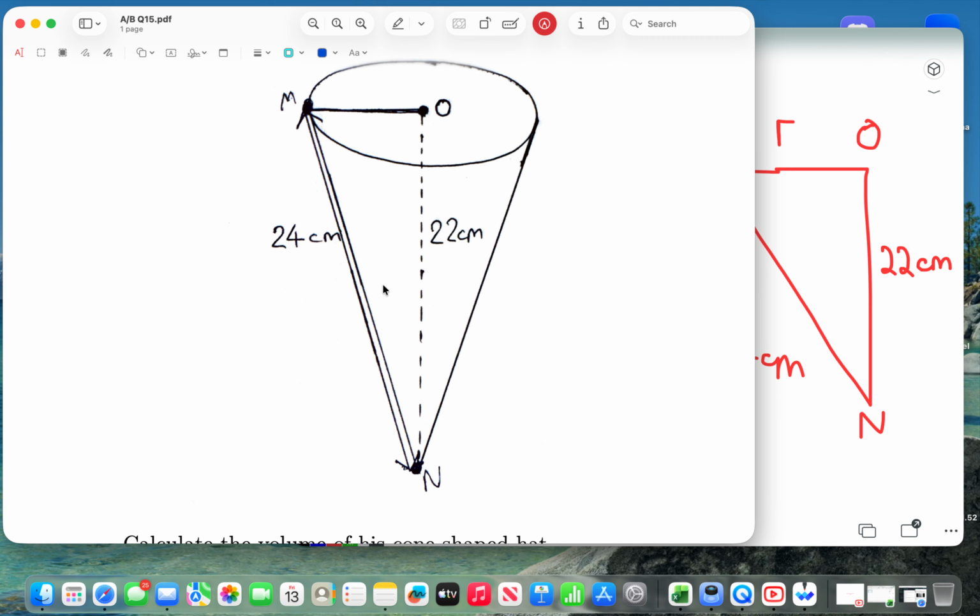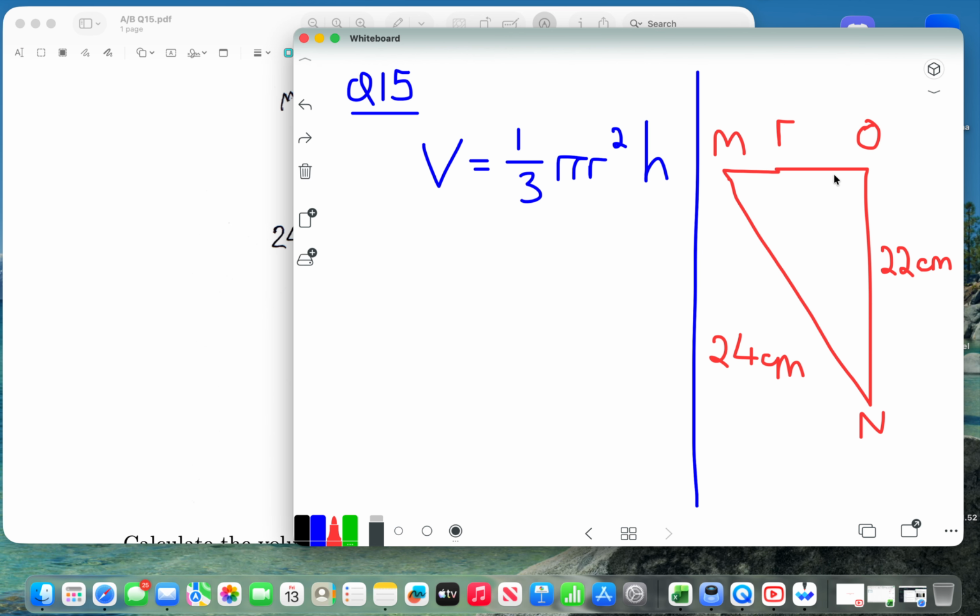So as you can see, we can make up a 3-dimensional Pythagoras situation. Or you should be able to notice this. This is one of the more difficult questions, but it's a good one to have a go at. So we want to use Pythagoras to find the radius r. I will answer the question about which value of h to use in a second.